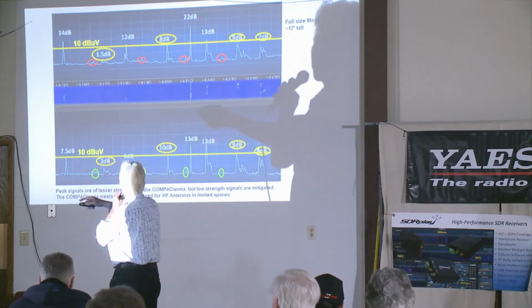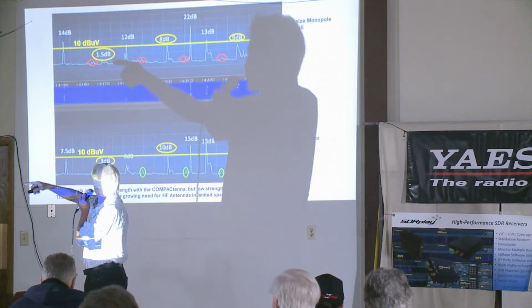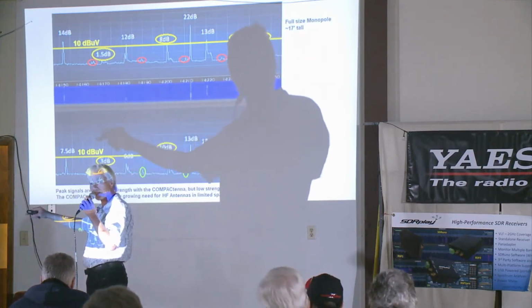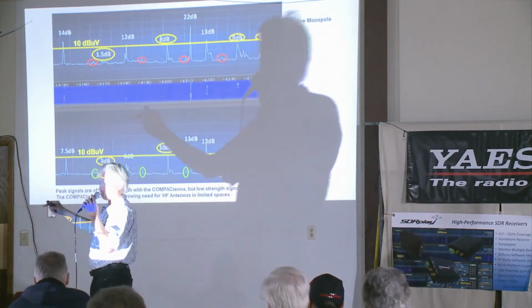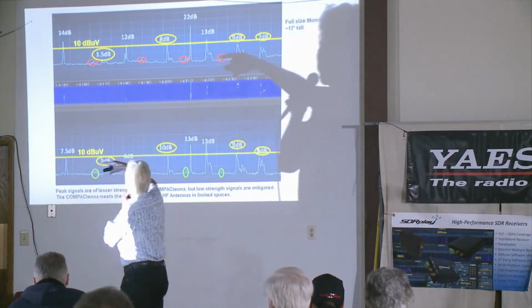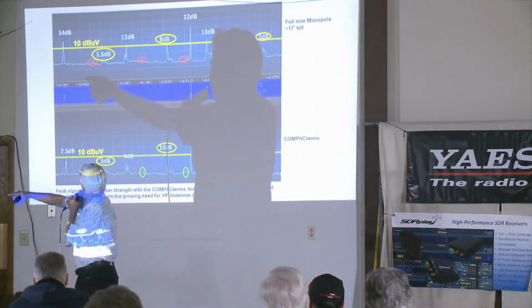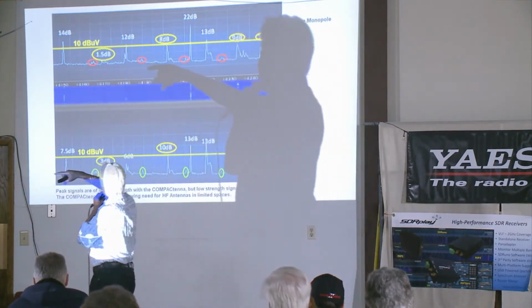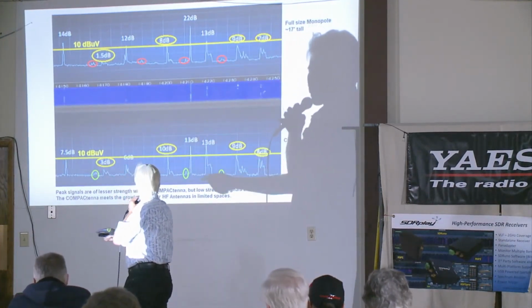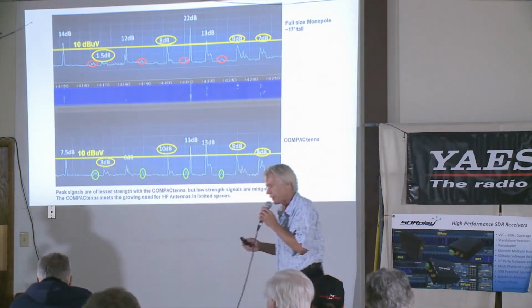So what happens when the signal went down? This is what they noticed. The 1.5, which is almost unusable, with the full size was 3 dB, and it was usable. So they were getting stabilization in what they were using it for, which is also not to be disclosed. And the 8 dB, 10 dB, 9 dB was 9, 7, 8. Look at one more thing. When you're right down there on the noise floor, where it's virtually non-existent, look what happens here. It's actually greater. It's a different way of thinking, but not entirely.